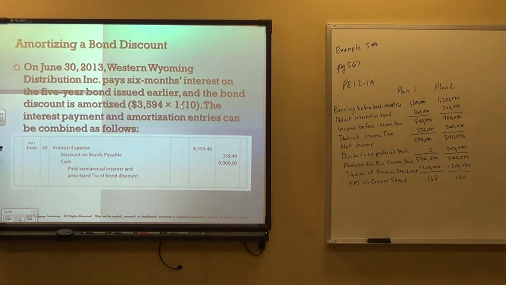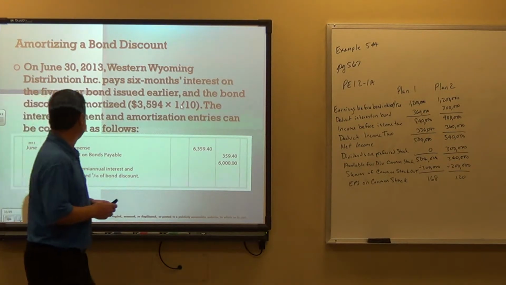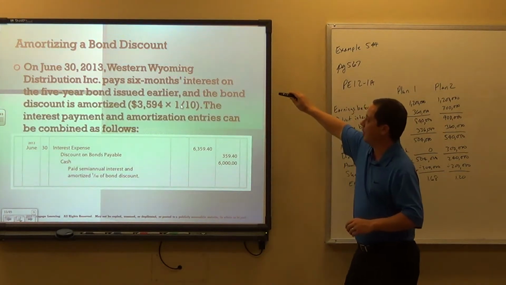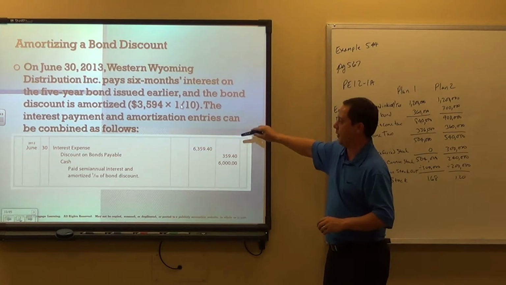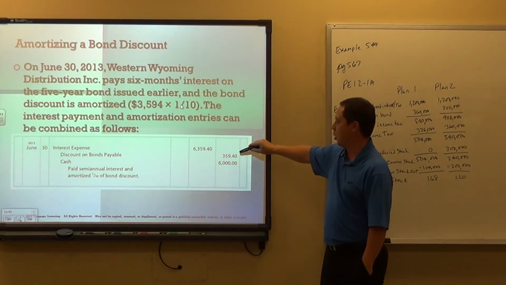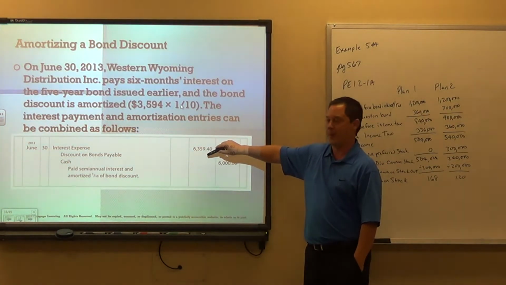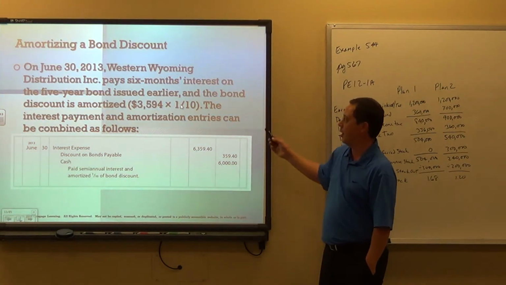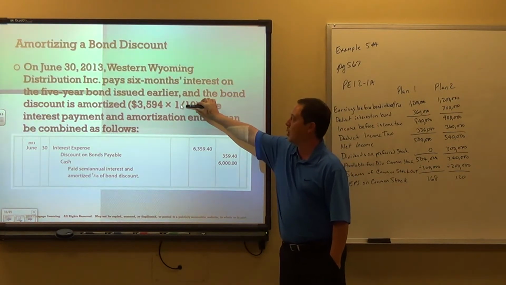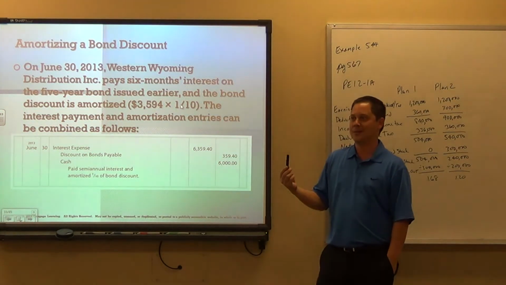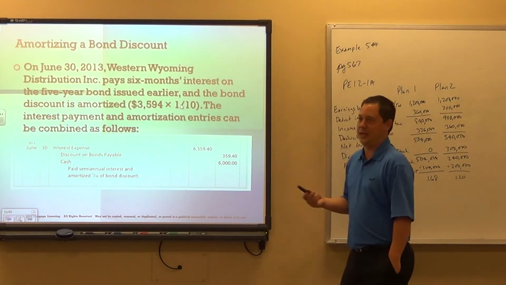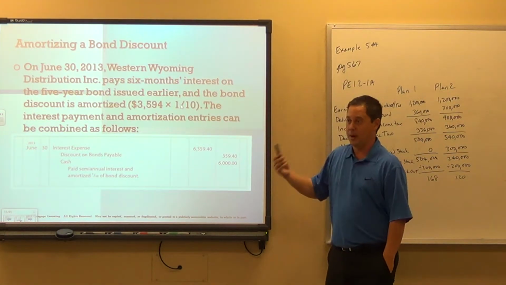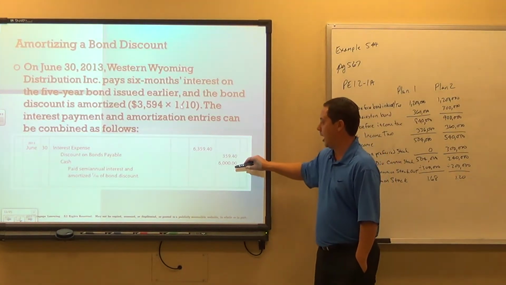All right, so here's the interest here. What's happening here is this. As a company, I had a discount on bonds payable. Since that was a debit, remember that? Now I'm going to credit it, and I'm going to start to break that down. Basically they're taking 1/10 of that, because there are 10 payments. So I'm basically dividing it by 10. And that's what my discount will bring it down by over the time.